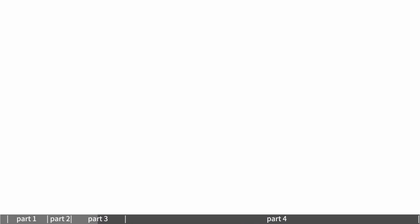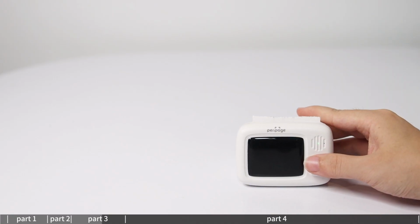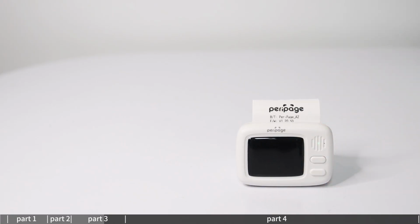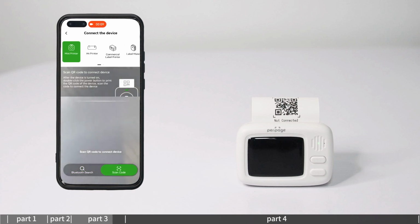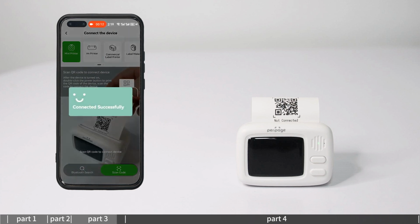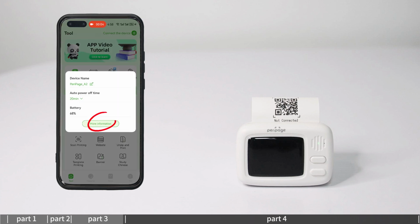Connection method 2: QR code connection. Double-click the power button. The machine will automatically print out a piece of paper with the machine QR code. Select QR code connection in the connection device interface. Aim the camera at the QR code. You can start printing when the pop-up window prompts "Connection successful". Click the device to view the printer information.